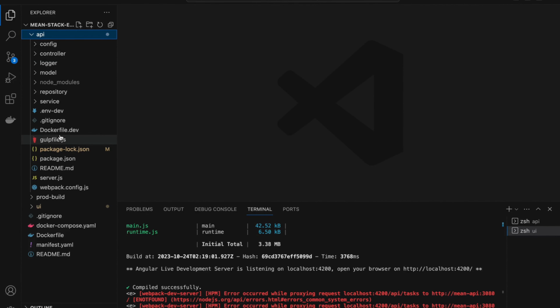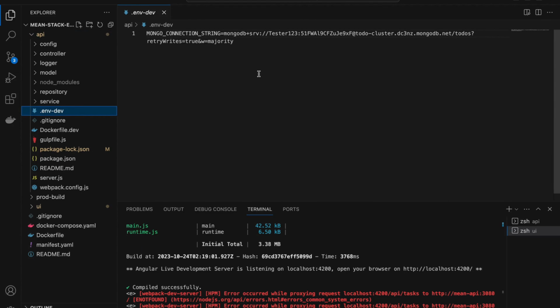If you open the API and go to the environment .env file, we have defined the Mongo connection string. You have to replace this string with the URL that we just copied from the MongoDB Atlas account, and in place of username and password, put the username and password that you created in the MongoDB Atlas account.